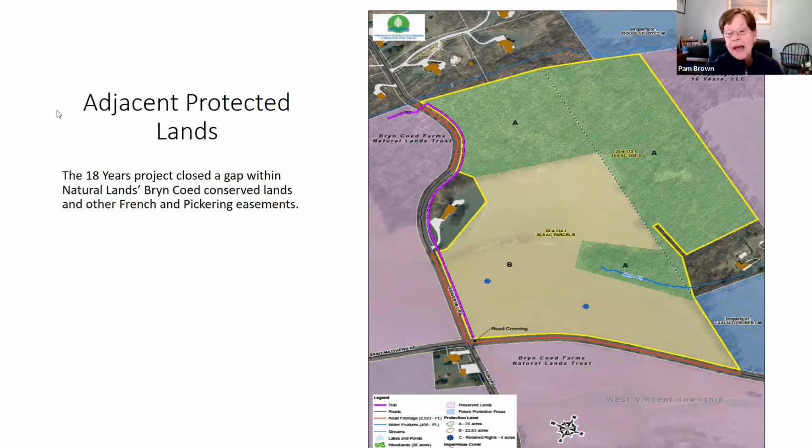at that time, we also indicated our targeted projects in blue. The one to the lower right is now under easement, and the two at the top in blue have just been purchased by one of the 18 years partners. And I'm happy to say that's going to be my project in 2023. And the small aerial where you can see the buildings in the middle, that easement to the right, that's 10 acres, that's the other partner, and they're donating that easement this year.